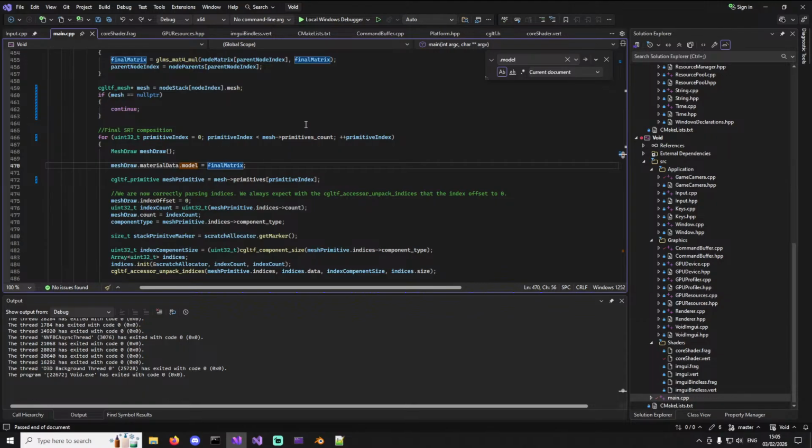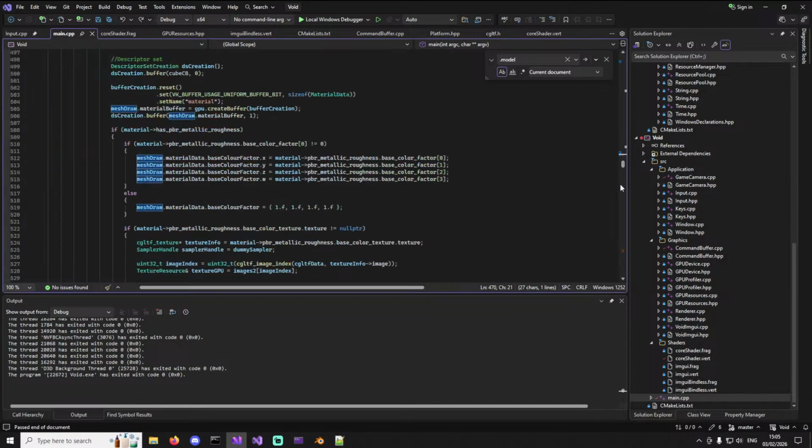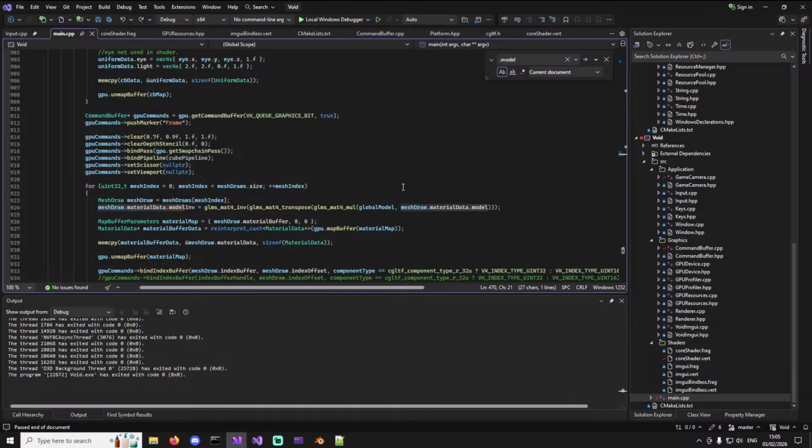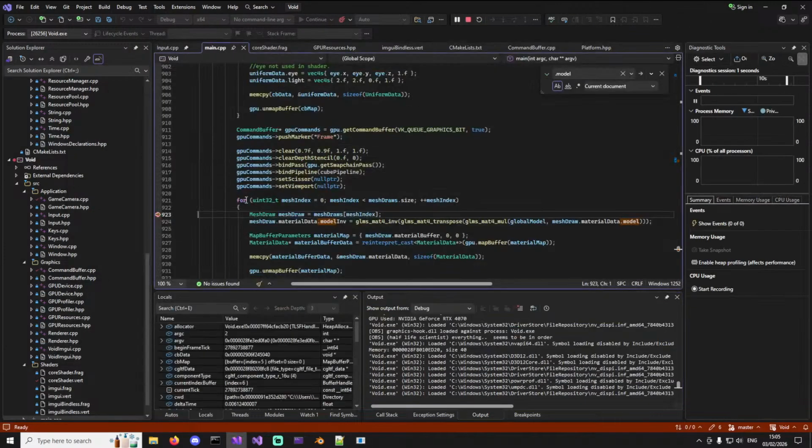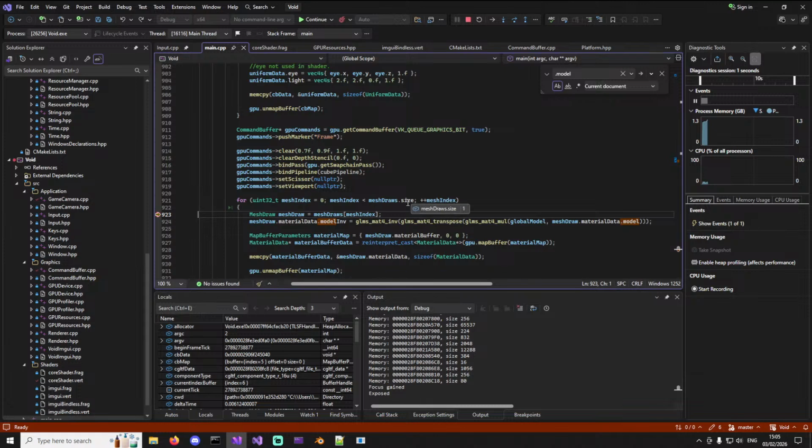So if I take the final model and do something to it, let's just say we, okay, before I do that, let's see. Size of 1. So this would do that.